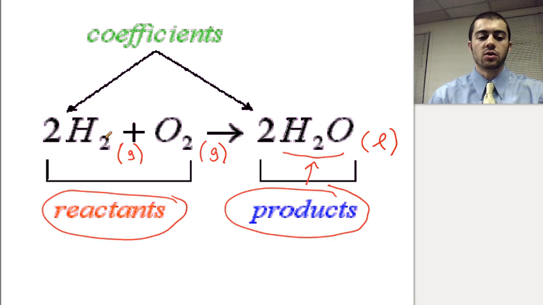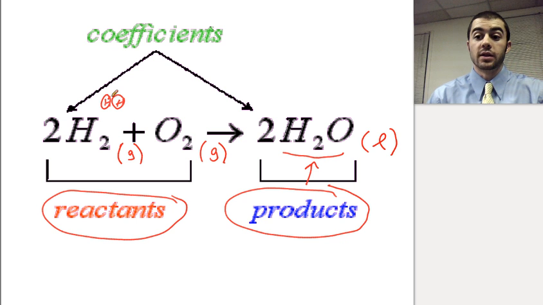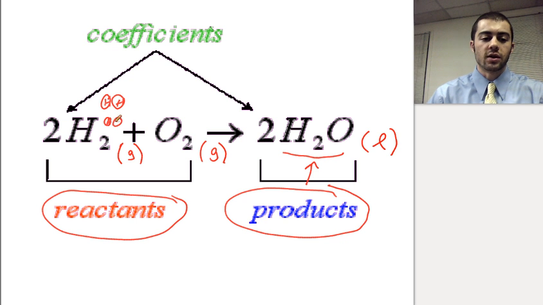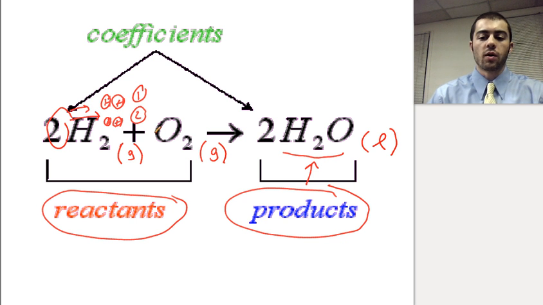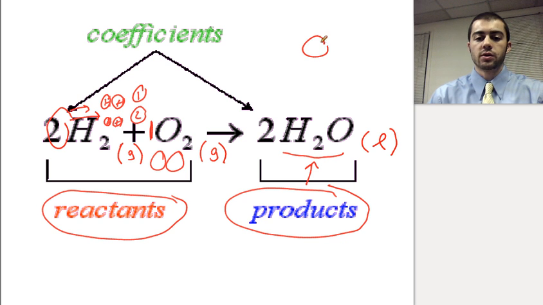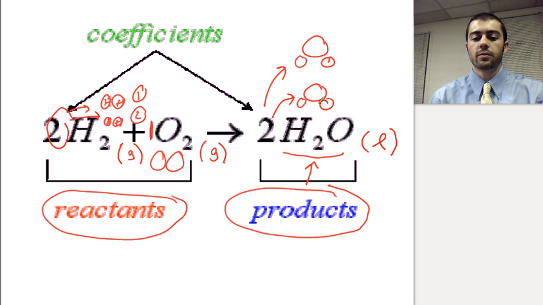The other part of a chemical equation is the coefficients, which tell us how many of each molecule or atom we have. Hydrogen is diatomic — a hydrogen molecule is two H's bonded together. The coefficient 2 in front means we have two of these hydrogen molecules. There's no coefficient in front of oxygen, which means an imaginary 1 — so we just have one oxygen molecule. And we have two water molecules because of the coefficient 2. So in this case, we have two hydrogens, one oxygen, and two waters. Definitely memorize the reactants and products, and remember the arrow separates them — anything to the left is a reactant, anything to the right is a product.